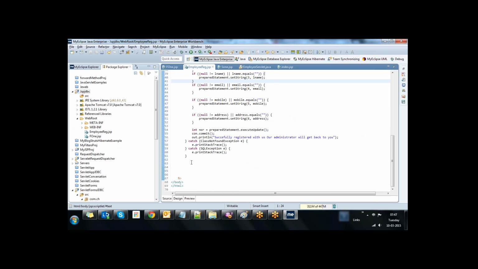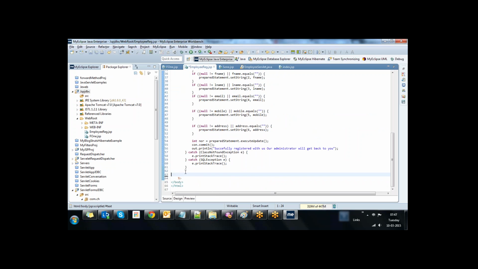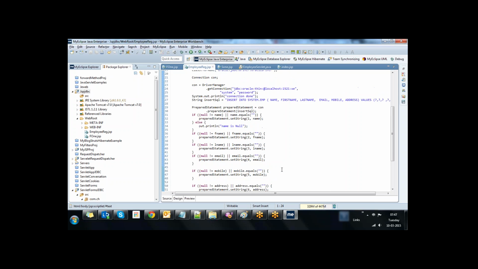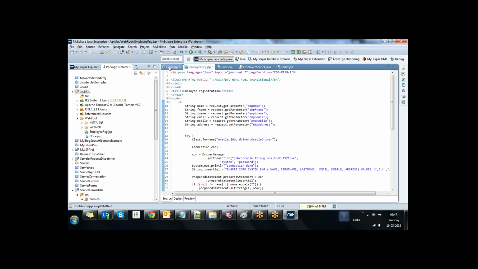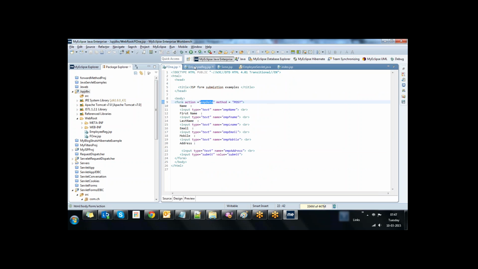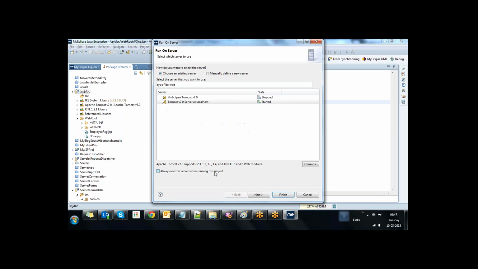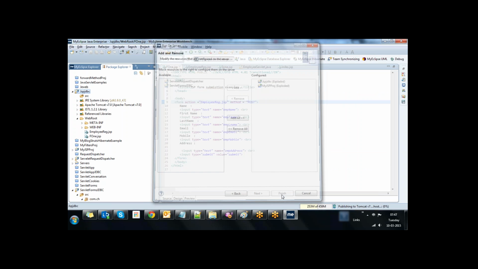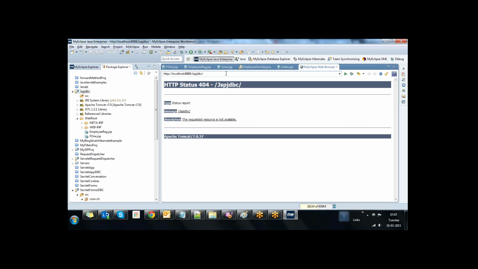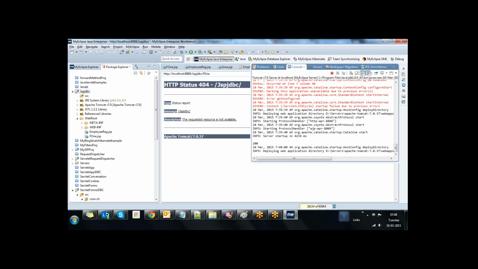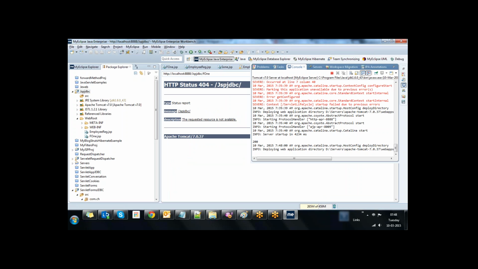Okay. Now, if I run the application, the F1 should point to the employee register.jsp. Now, I run the application, deploy the application.